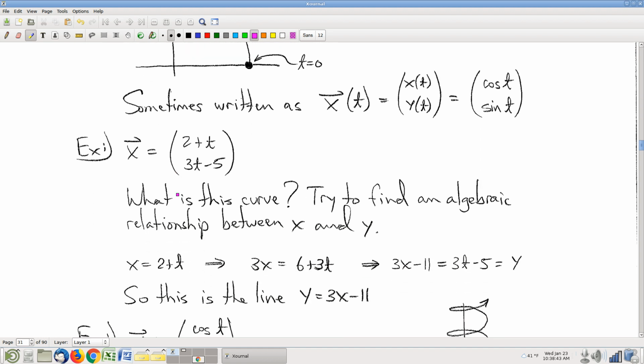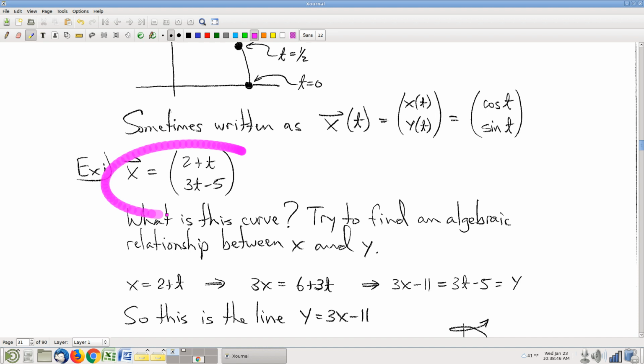Okay, here's another one. There's a parametrization. Note that I'm using this notation here. And what that's telling me, reminder, is that this is x as a function of t, and this is y as a function of t. That's the x, and that's the y. So when you see something like this, position equals an ordered pair of formulas of t, keep in mind what that means. The coordinates are x and y.